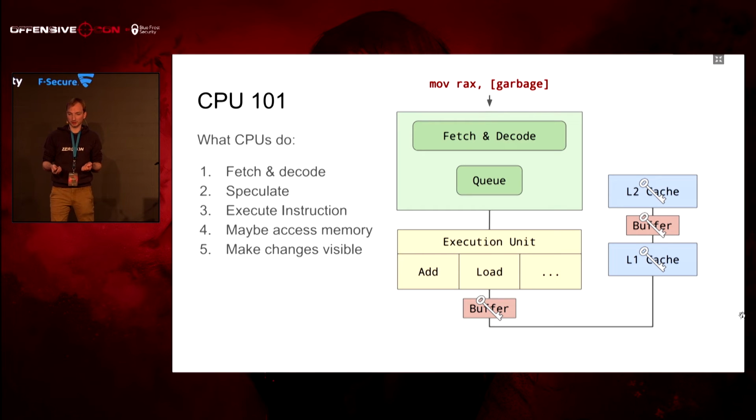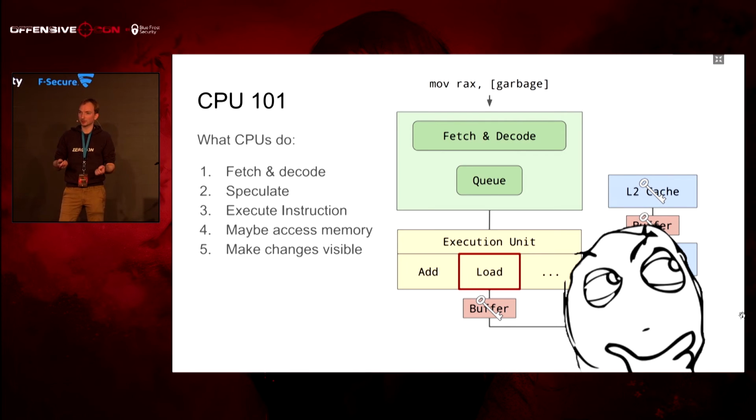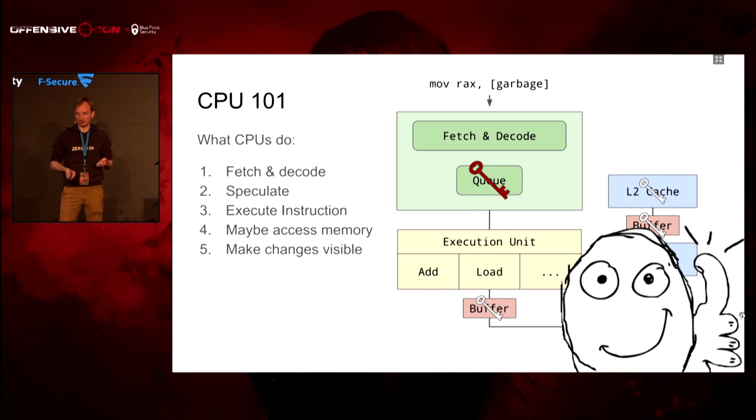The attacker process does the same thing. It fetches and decodes some instruction, and tries to load some memory. Then something goes wrong, meaning there's an exception. For example, if you read from a null page, it will trigger a segfault, there's an exception, everything breaks, and the CPU is like, well, I need to do something. But I'm not the one handling the exception, so I will just return some data that I have lying around and give you this, because we're in speculation. At some point we will figure out this was wrong and never make the change visible.